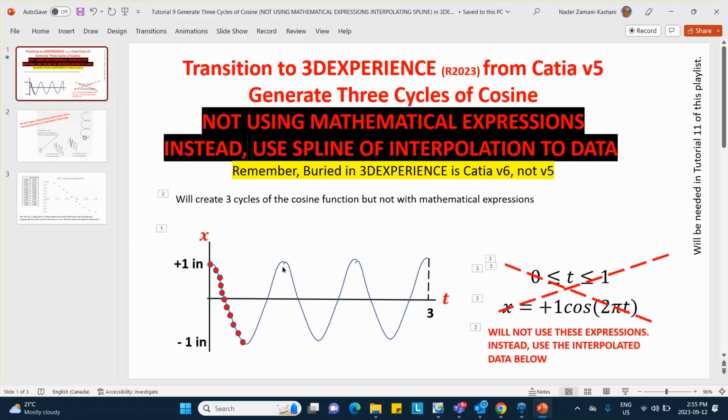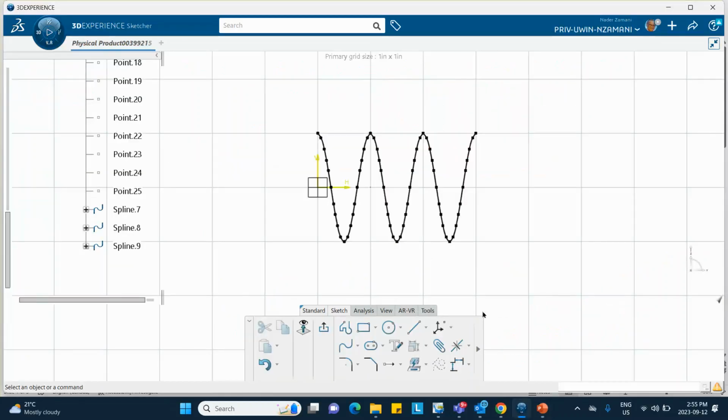First I reflected to get the full cycle, one cycle, and then selected that and used the translation, translating it 2 instances. That translation toolbar or dialog box, because you have to select the start point and the end point, may require you to do a few trial and errors to get it to work. Okay, folks?